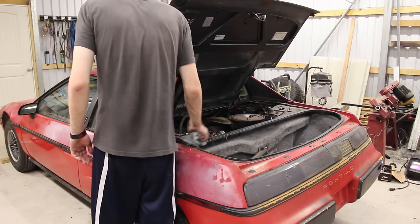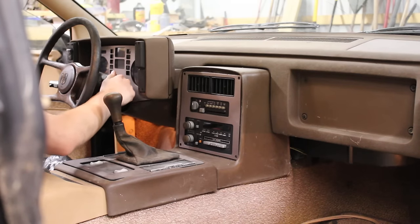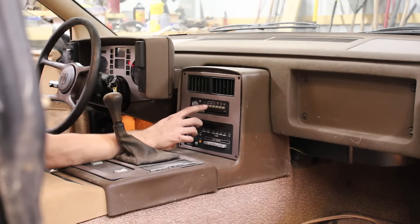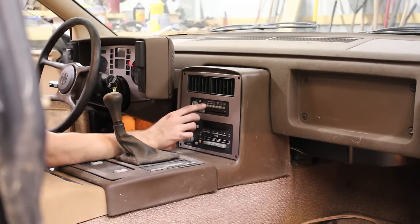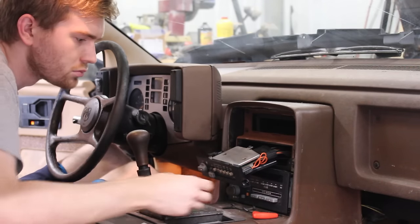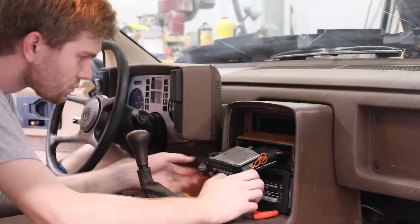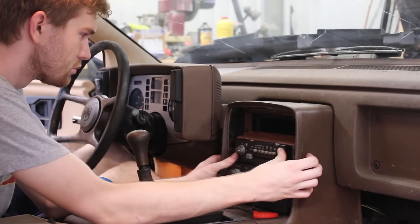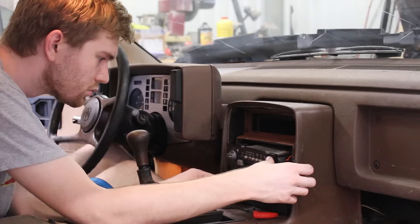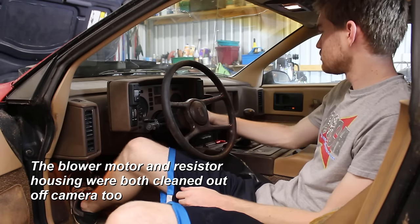I put everything back in place and filled it back up with coolant to replace what poured out. After that, I wanted to see about the radiator fan issue. I knew that turning on the HVAC blower motor would also trigger the radiator fan motor, but like I said in part 2, that wasn't working either. After taking out all the electronics and verifying with a multimeter that everything was working on this end and power was at the wires for the fan, it had to have just been a motor issue. So I took it out, lubricated the shaft, and gave it 12 volts with the trickle charger off-camera — it now worked as it was supposed to.